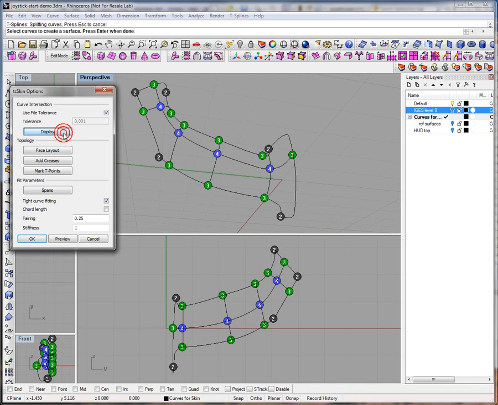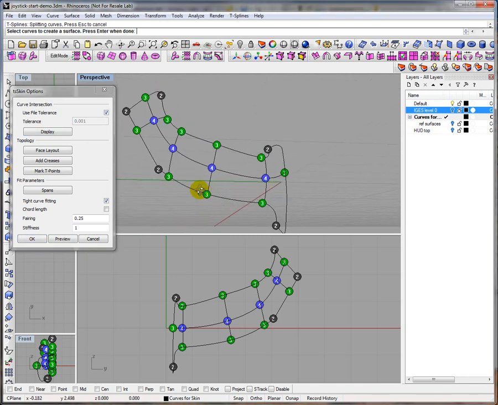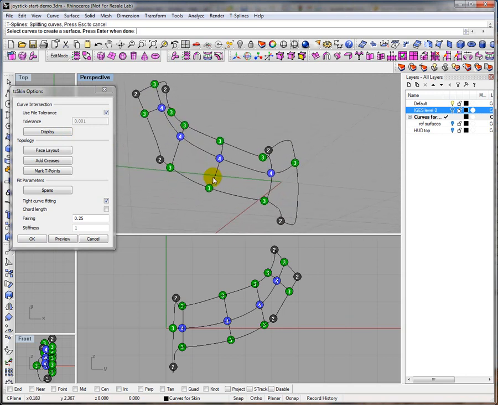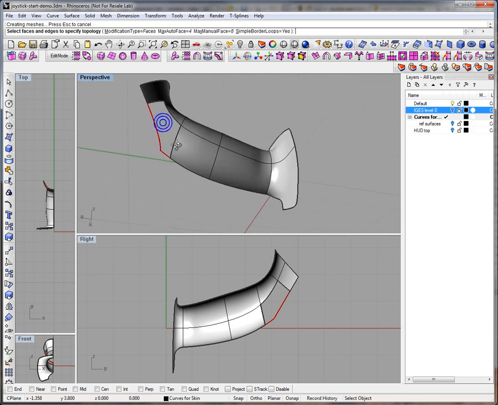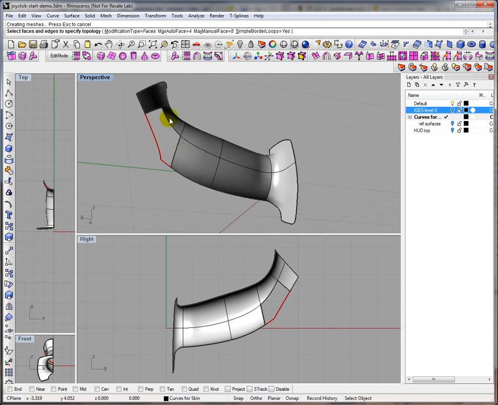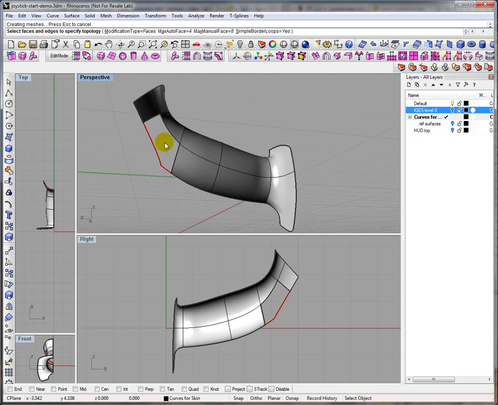So the first thing is just to make sure that my connections are all valid. With this 3D network of curves, I want to make sure I have the proper connection between all of them. And you can see I have 4, 4, 4, 3, 3, 2. So all looks good there. Then the next thing to do is to look at the topology, and it tries to figure out how best to skin between those curves, but sometimes it can get a little ambiguous and there can be alternate solutions, so you just have to guide it a bit.